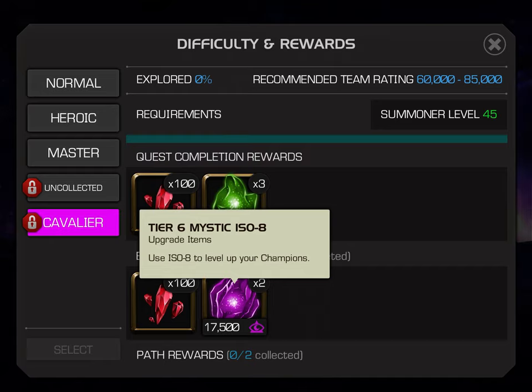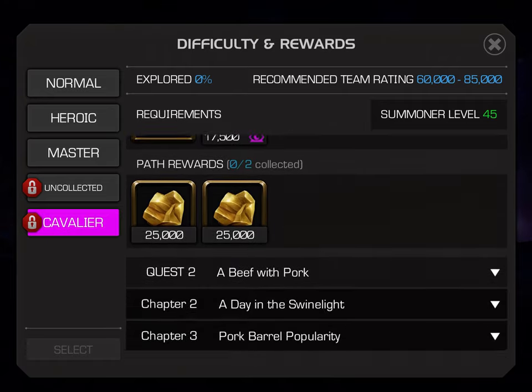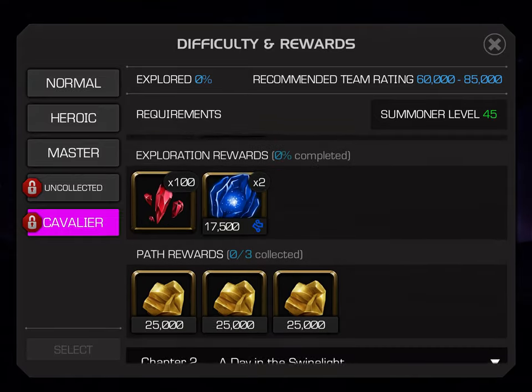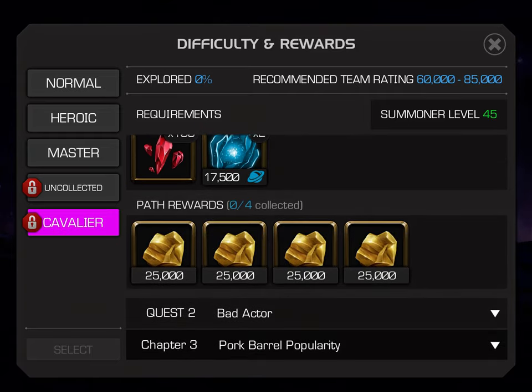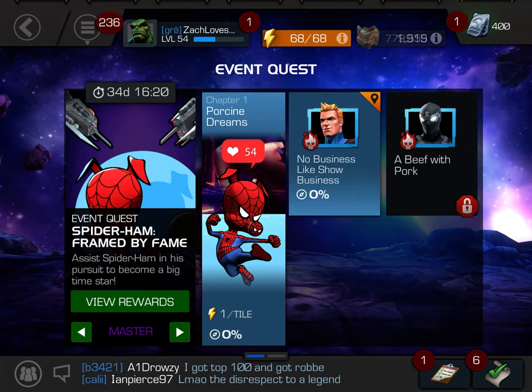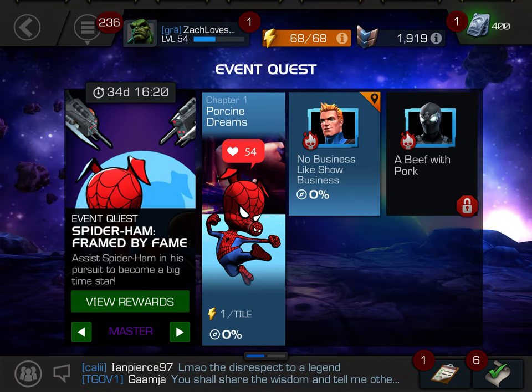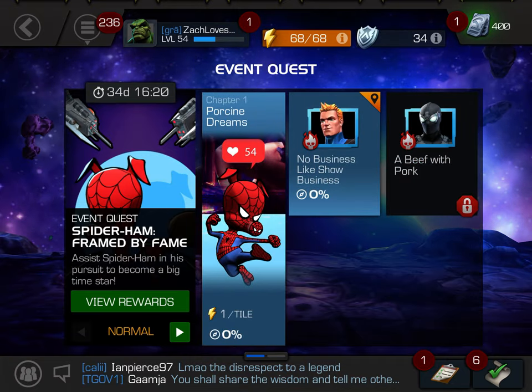T6. Tier 6 Isosuite exists. Oh my gosh. I've never seen that before. It's real. Oh my gosh. Yeah, it's just T6. Holy crap. That's going to be helpful for some of my guys, actually. And obviously, as you guessed, I am not capable enough to do that. I can only do Master, Heroic, or Normal.